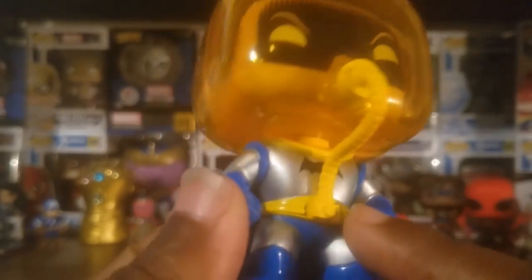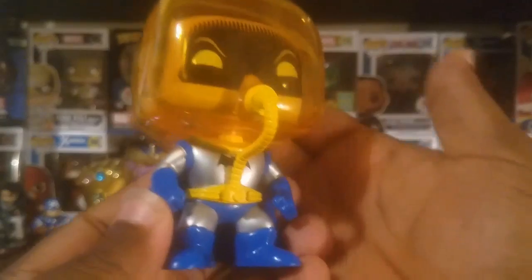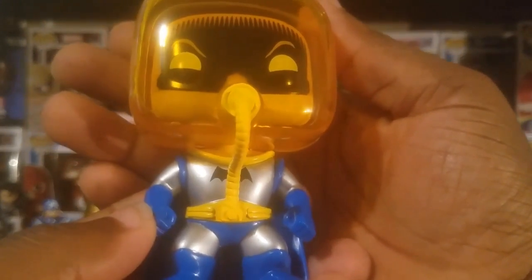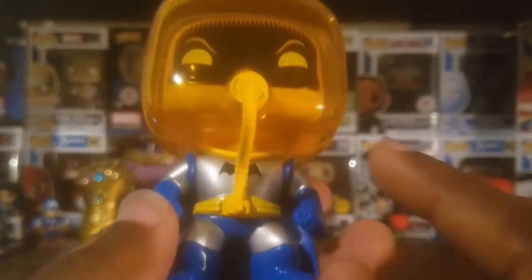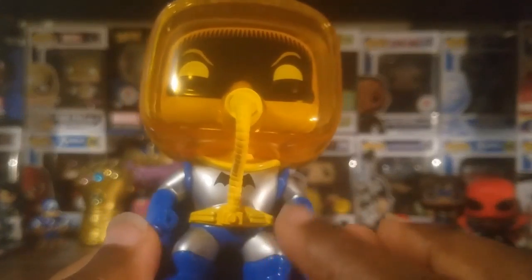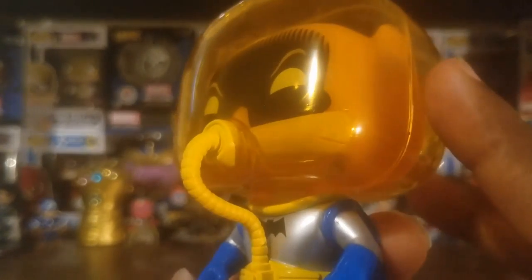I don't even think this is actually metallic paint. I mean, it could be, but even if it's not, it just has a good shine to it, and I did not expect that with this figure. Paint job is decent, not earth-shattering or anything like that, but decent overall. What I really like though is not only the metallic look going on with the paint, which again I can't really tell if that is truly metallic or not, but it has a nice shine regardless. But then also the dome here, it looks really nice, the coloring with it.